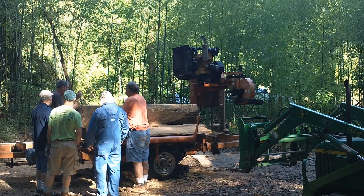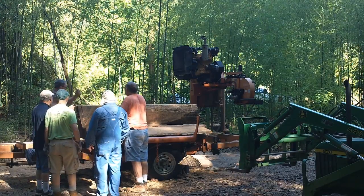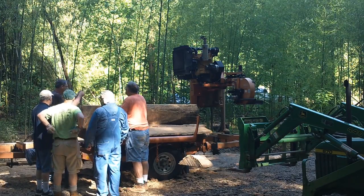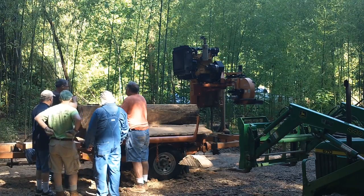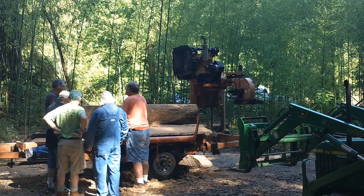But the biggest thing that will really tear it up is just a nail, just like you're nailing a sign up. Well, over the years that nail gets kind of swallowed in the tree, it grows around it, and you can't even find it. But I'll find it. If it's there, of course, I'm going to find it.